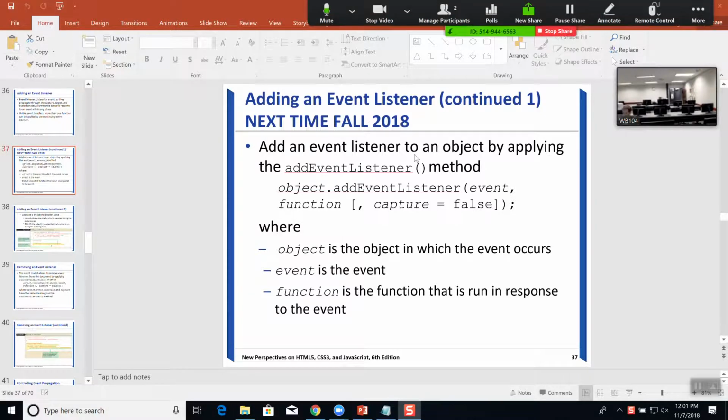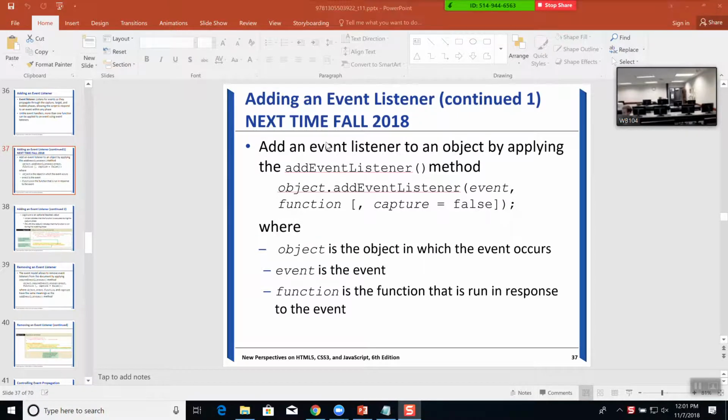Now, this is adding an event listener. Probably the examples will mean more than anything, but the idea is you have something sitting there listening for an event to happen. If I told you to listen for somebody coming in the front door, well, you'd do other things, wouldn't you? But you'd sit there and listen to see if anybody's coming in the front door. Same type of principle.